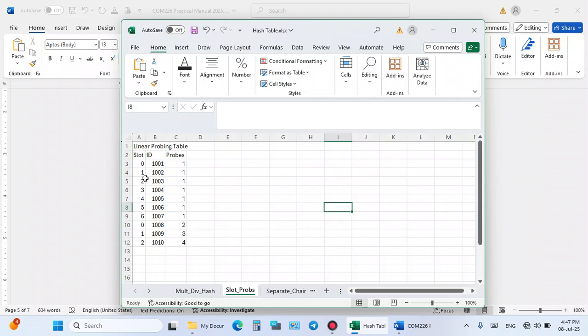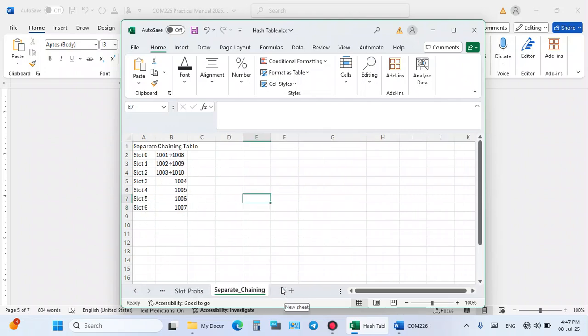No. Slot 3, slot 4, slot 5, slot 6, all of these will be bearing the value 1. Since it is repeated, 1008 will go to position 2, 1009 is going to 3, and 1010 is going to position 4. This is how the table is going to look. So this is called the linear probing table.